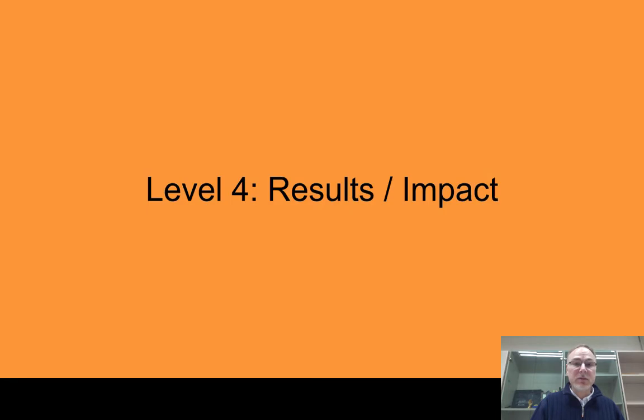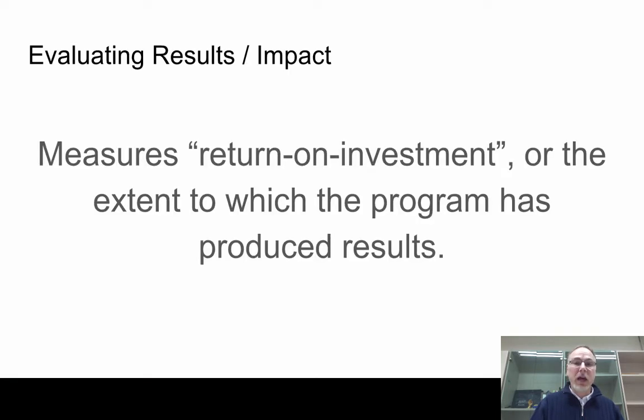And that brings us to level 4, results and impact. Evaluating results depends on the context of the organization and the goals, because it's specifically a return on investment measurement. That is the extent to which the training program has produced the desired results. Results can be anything from students in traditional education settings being ready for the next grade level or the next higher level of their content, to reducing safety accidents in an industrial setting, or increasing sales in a sales environment. There could be many types of goals, and so the extent to which a training program leads to higher return on investment is what we're looking for when we measure results or impact.